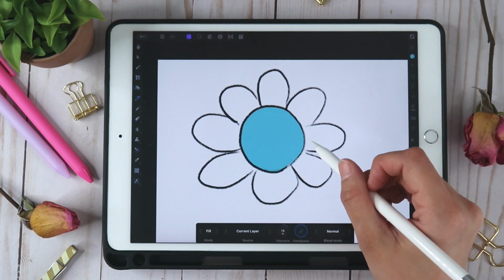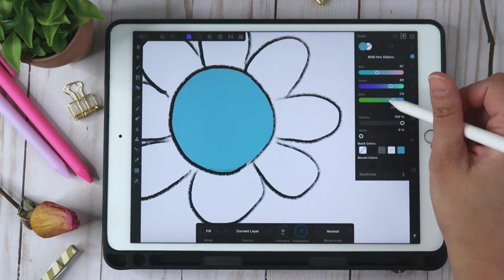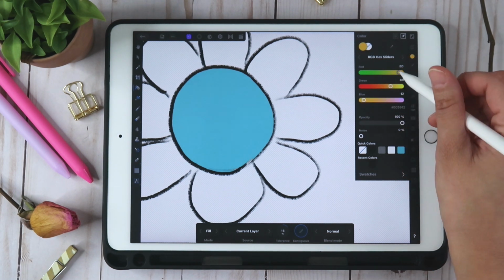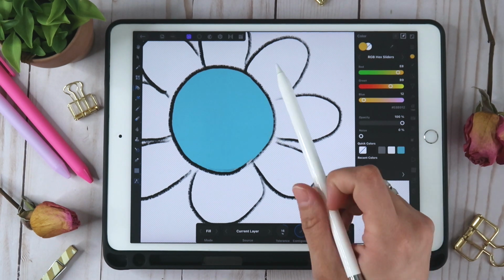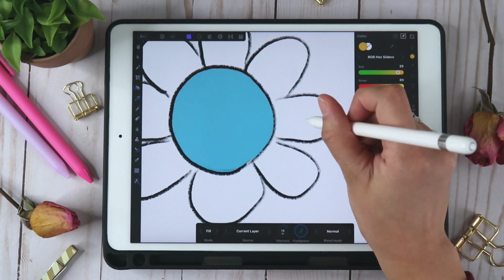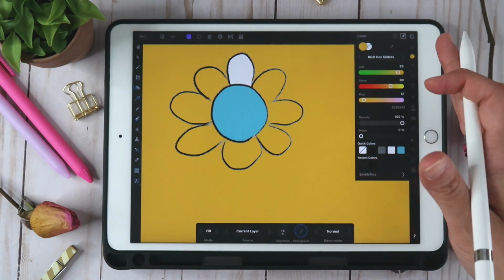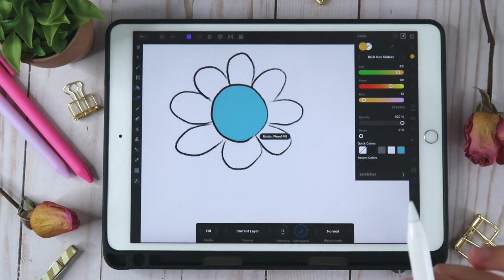So for example here, this line isn't closed. So if I go to flood fill this area, it will likely fill outside of my drawing. So let's try that. And then what happens is that it fills the entire canvas. So to undo that, just double tap with your fingers.